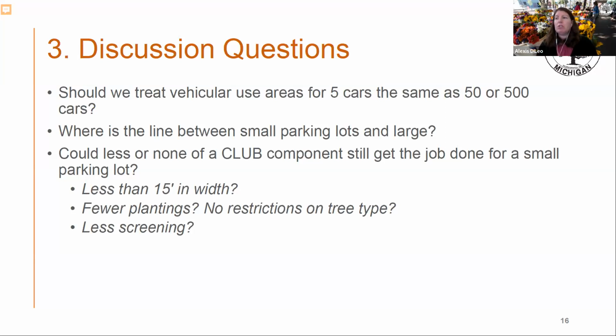Could the width be reduced? Could there be fewer plantings? No restrictions on tree type. Remember, in a conflicting land use buffer, half of the trees need to be evergreen. Could there be less screening? Does it have to be 4 feet high? Are all those choices appropriate?